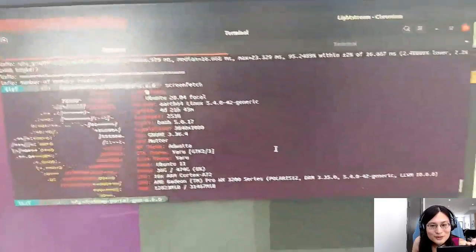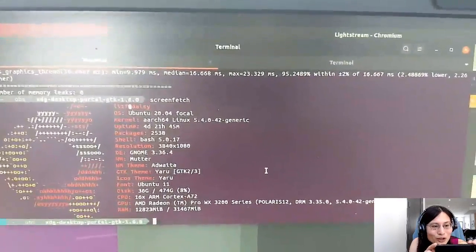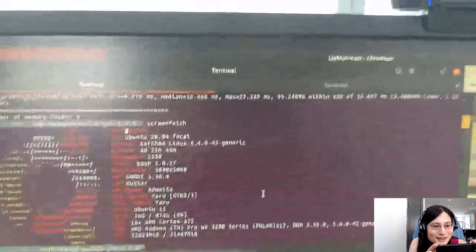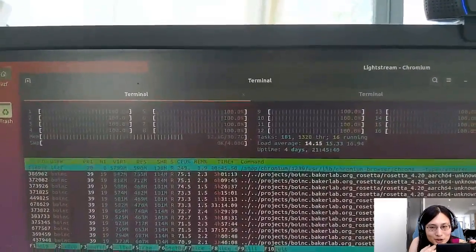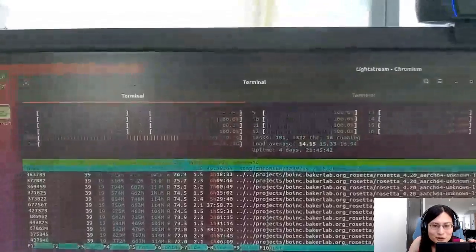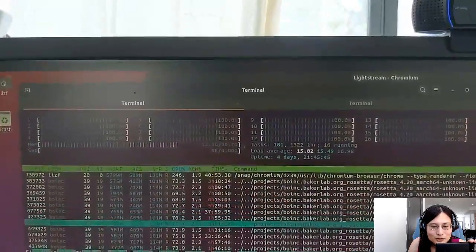and says, hey, Liz is running Ubuntu 20.04 with 16 ARM Cortex-A72s. And let me show you what else is running on the system right now. So obviously there are a bunch of Chromium tabs, but also I am donating cycles to the Rosetta project, a really cool project.